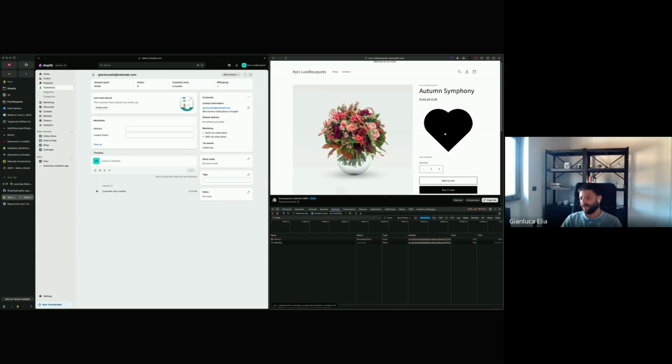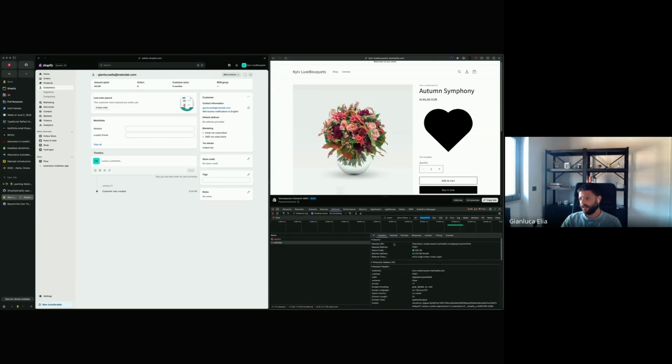If we click on it, a request with the path apps/proxy/wishlist has been made, and it stores inside the metafield the product ID, and as a result, it returns the wishlist array.